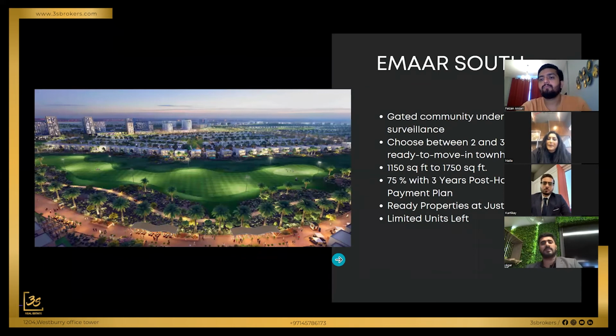The 1 bed starts from 560 square feet and goes up to 900 square feet, followed by 2 beds, which start from 730 square feet, going up to 1100 square feet. Now, if you come to 3 beds, the apartments start from 960 square feet and go up to 1500 square feet. But there are large layouts, huge apartments, which go up to 2000 square feet, which includes the balcony side, of course.